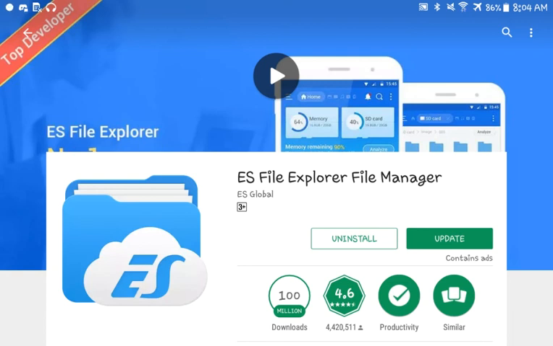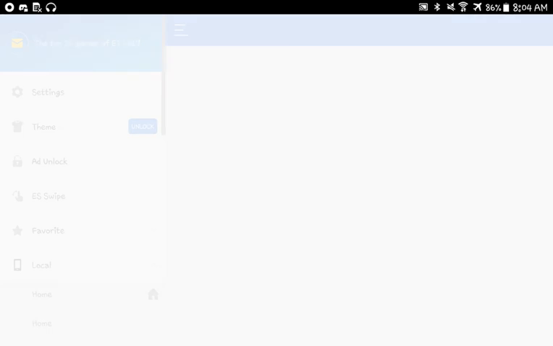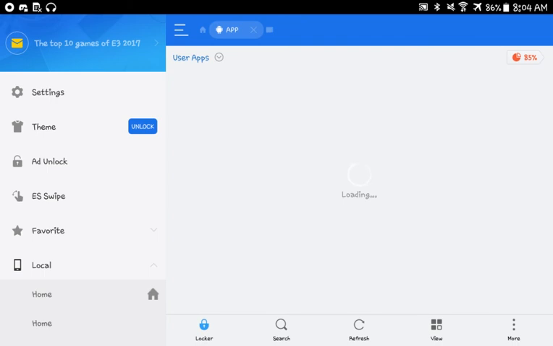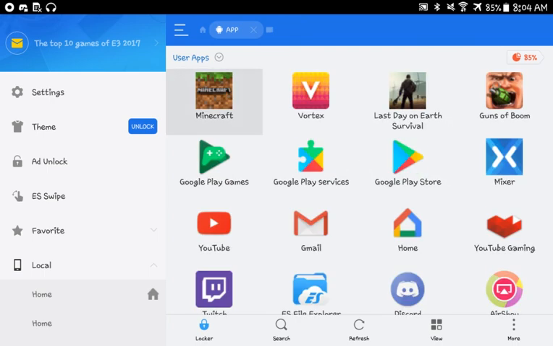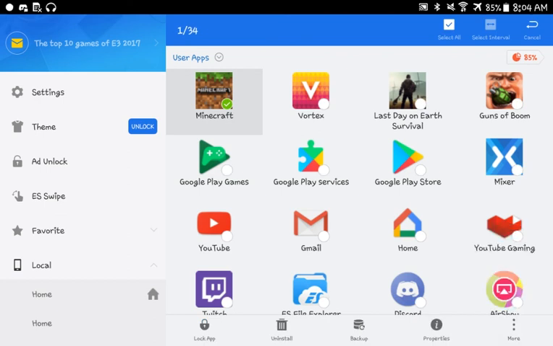Another video. I'm gonna show you how to get your skin packs when you have Minecraft Pocket Edition for free, no charge at all. All you need is File Explorer. Open that. Then you go to apps. Go to apps, it's loading.